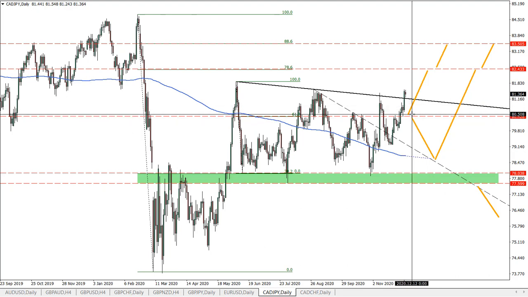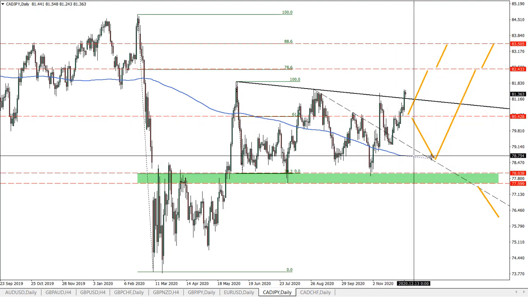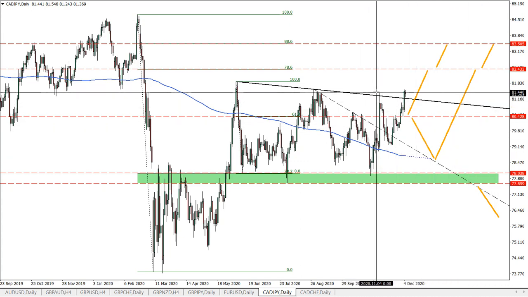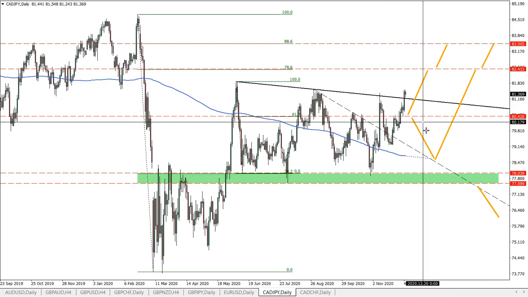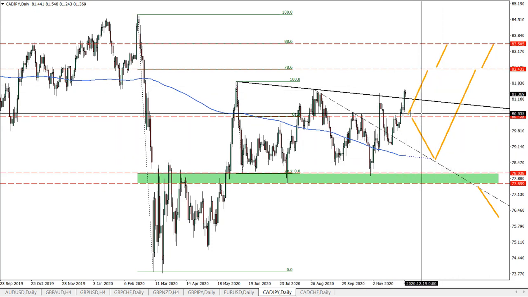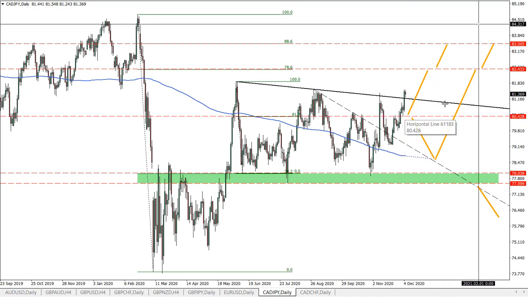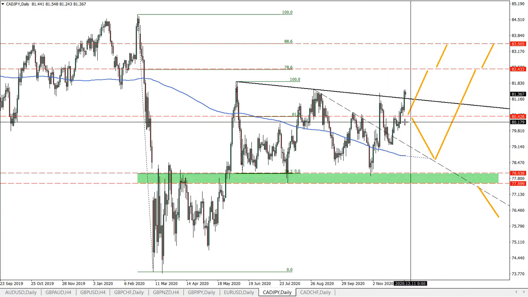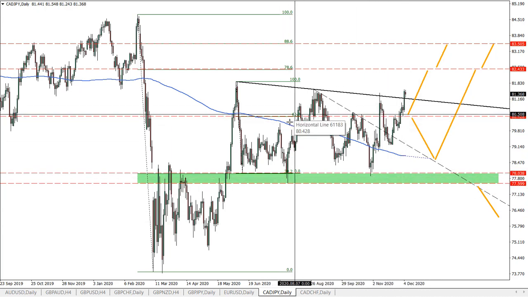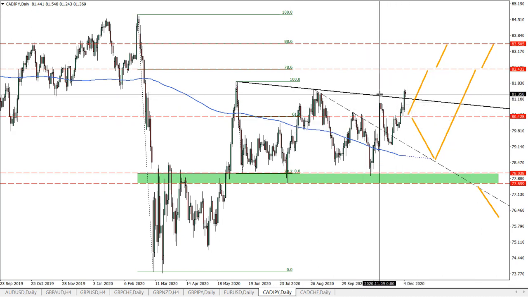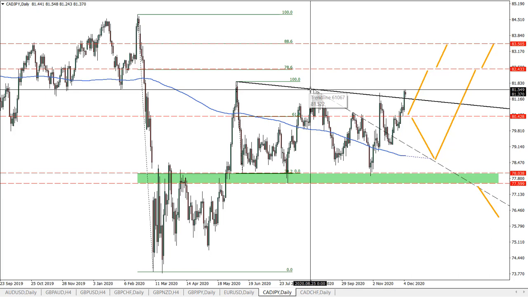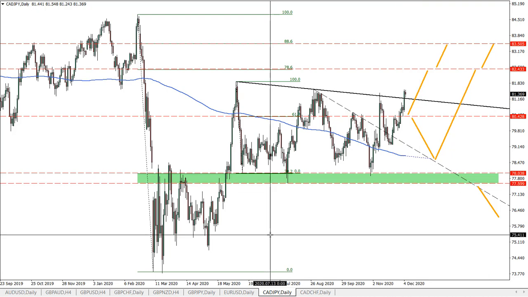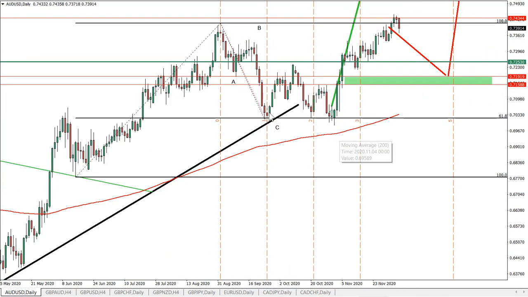The worst case scenario, I think, is a move down quite a bit, retest the moving average, and then only going up. But what we see is a daily break and close above the previously made high, so the correction might not be as strong. It could be a retest of this support before price continues moving up. So also very bullish for the Canadian Japanese yen, which has rejected this fib 61.8 as you can see, and broken the trend line, broken the previously made high. Although we need to consider that this high hasn't been broken, there was a clean rejection which might result in the corrective move down. Next one, Australian versus the dollar.